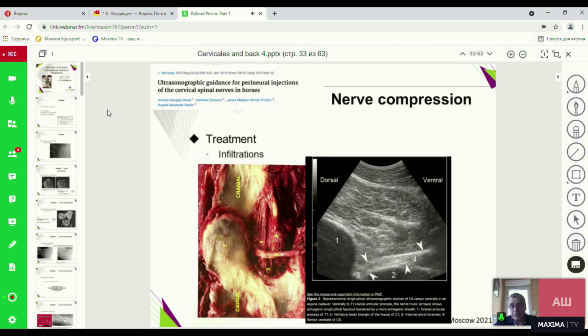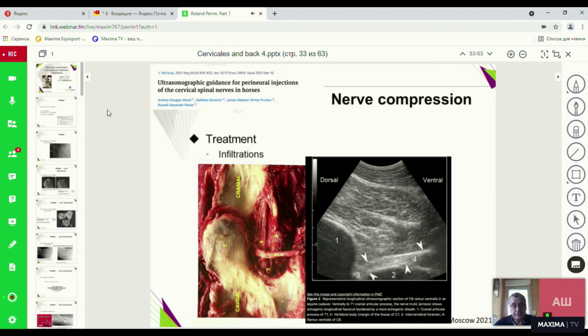The objective is to put some product around the nerve, not into the nerve. You can use a steroid, not a long-acting steroid, a short-acting steroid. Or you can use some biologic product like PRP. If I have advice for this kind of procedure, it is to use the Doppler to see precisely where the artery and the vein are, and to not put the product in the artery or the vein, but exactly where you want, around the nerve.